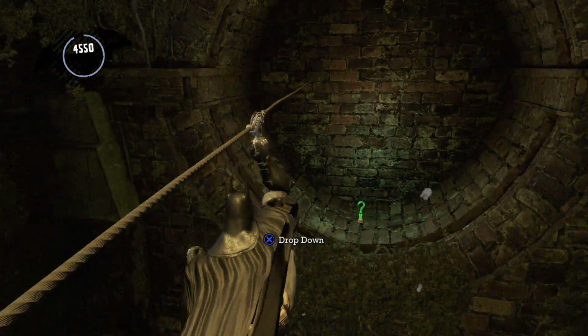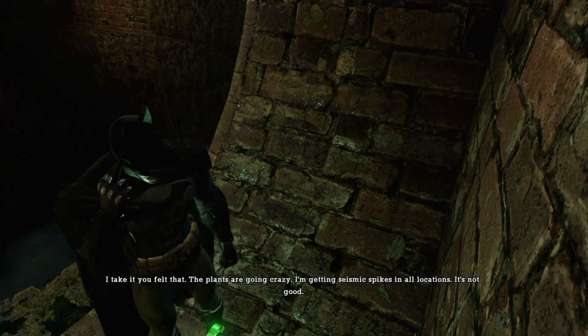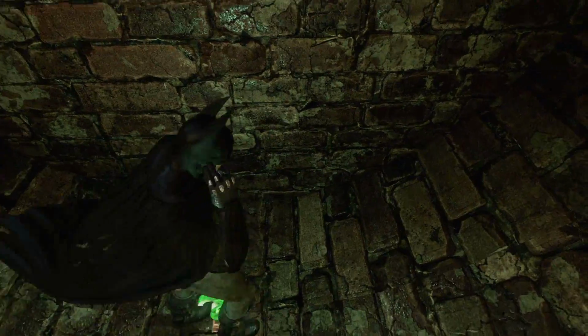Then we'll go over and grab this. I take it you felt that. Hey. You're going crazy. I'm getting seismic. You're preventing me from getting this trophy. It's not good. It's okay.